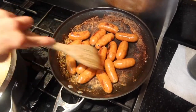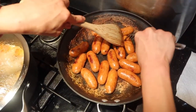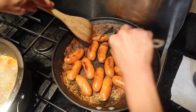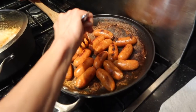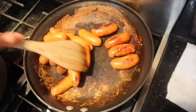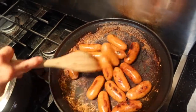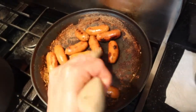Let's just make the oil come out first. Okay. I know it looks dry, but the oil will come out in a minute. Really. I mean, it's the fat. You're poking it so the fat comes out? Yes. Huh. That's smart. I haven't done that. Okay, you're a smart cookie. No. I've learned from the best. Who is that exactly? You? Lolas. Yeah, that's true. It actually has quite a really beautiful color. And it's all natural. What a concept.